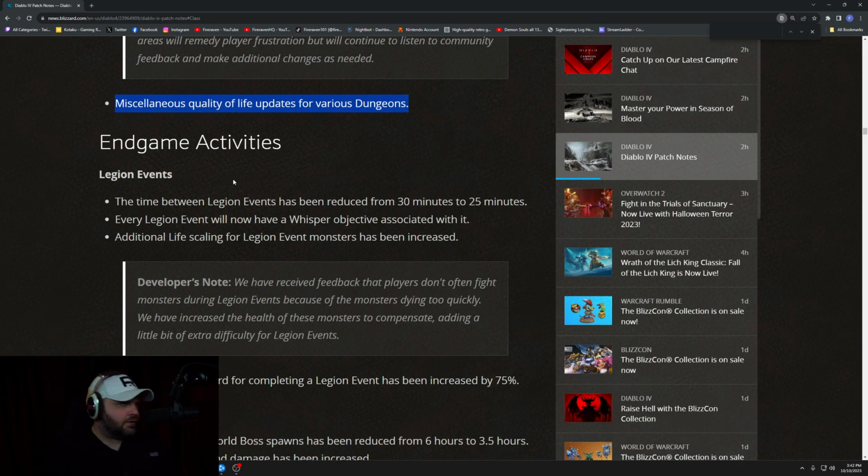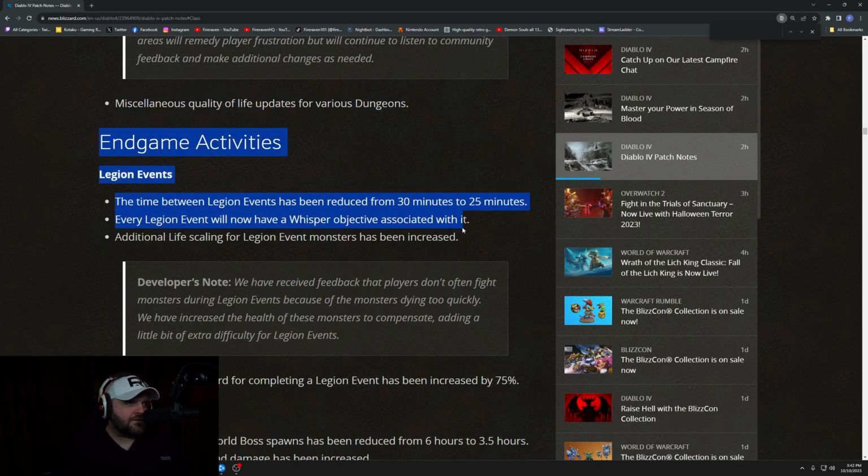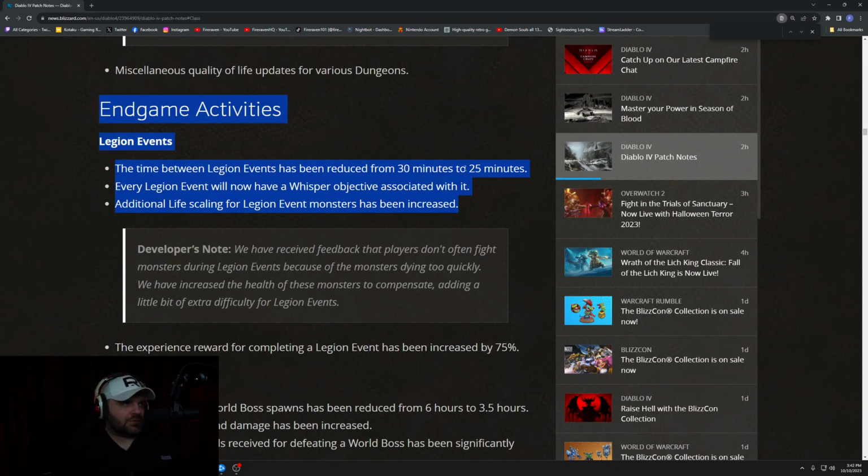Endgame Activities. What do we got here? Legion events. The time between Legion events has been reduced from 30 minutes to 25 minutes. Every Legion event will now have a Whisper objective associated with it. Nice. Even more XP. This is good.